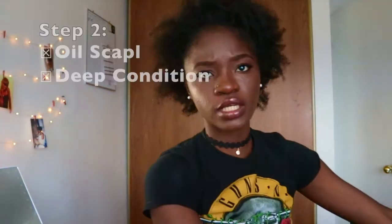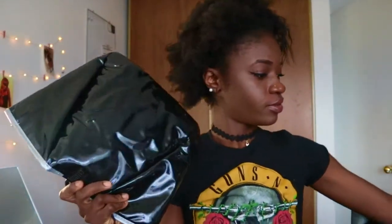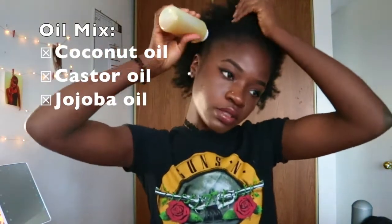So I washed my hair and now it's all washed. I'm gonna deep condition my hair now using my little device here. And I'm gonna use this deep conditioner and I'm gonna use the oils. All right, so I'm just gonna use it on my scalp all over. I'm just gonna part my hair so I can work with it.